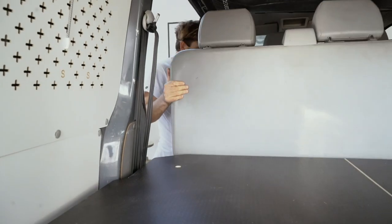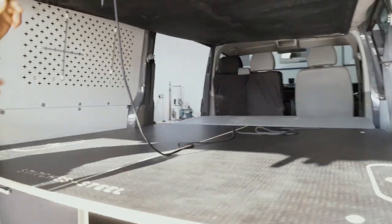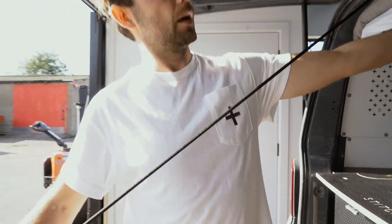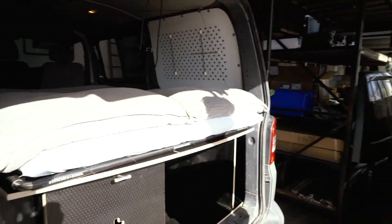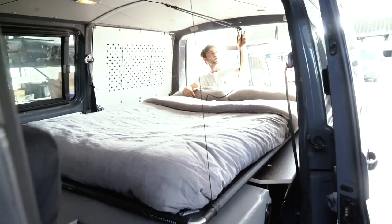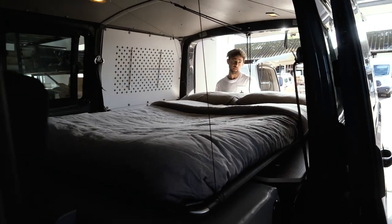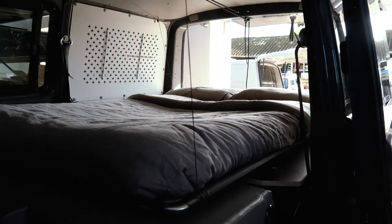It bolts directly into the holes so it doesn't rattle and roll around. If you want to use it as a camper van, fold these things flat, and then we can install the beds here. Then you've got a super lightweight little bed that doesn't really detract too much from the van being a van — just a cool little way to make your combi a bit more user friendly and into a camper as well.